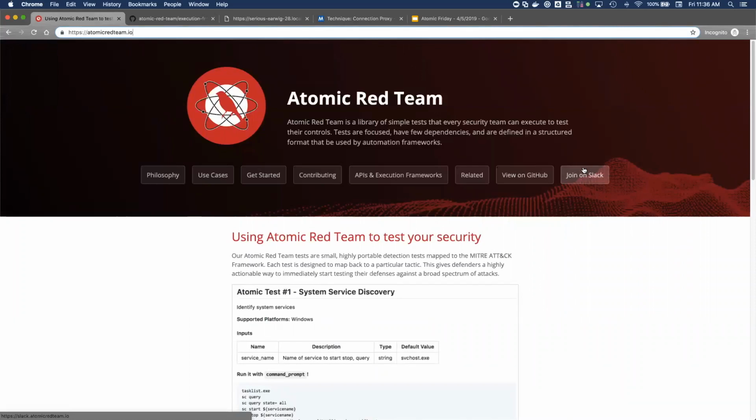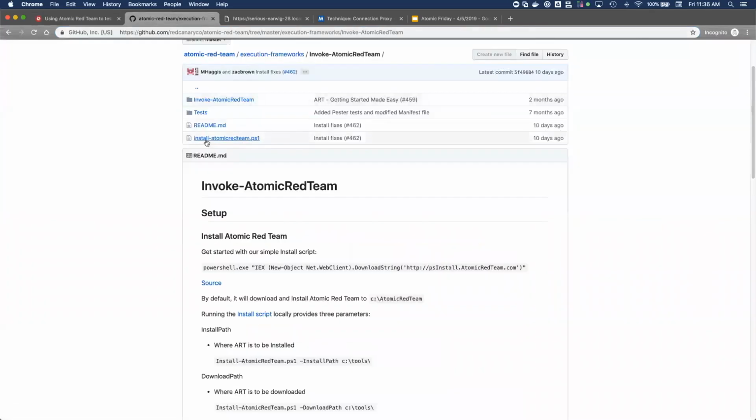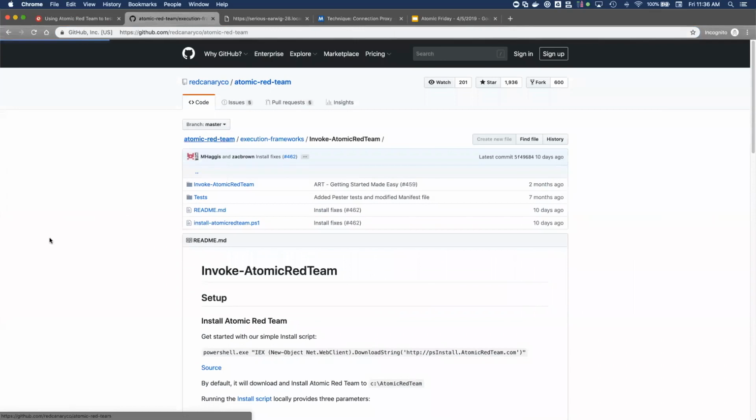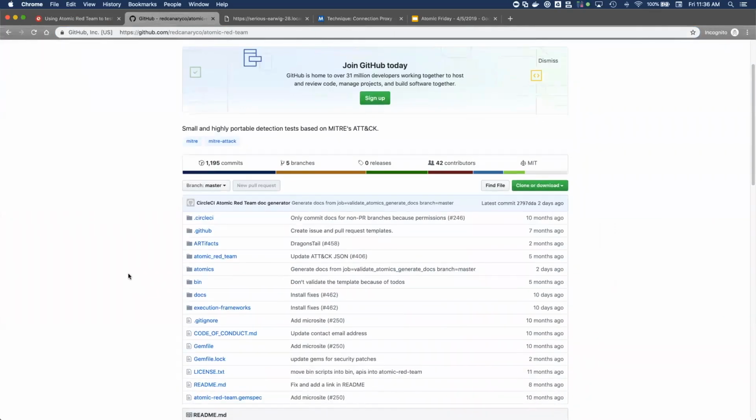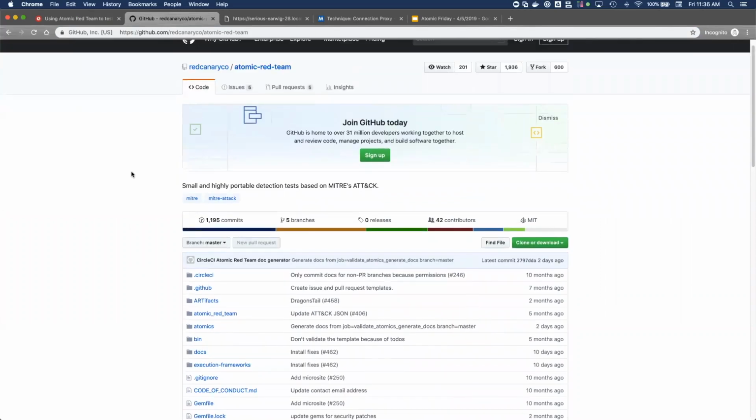Awesome. Definitely join some of the things going on in the Slack channel. It's focused specifically around the atomic tests, but we love to hear feedback. If you're new to security and you want a place to start, we have a bunch of gaps in our tests. We always like to see people writing tests. It's a great way to learn, and we'll help you through checking it in and getting it approved in Git.